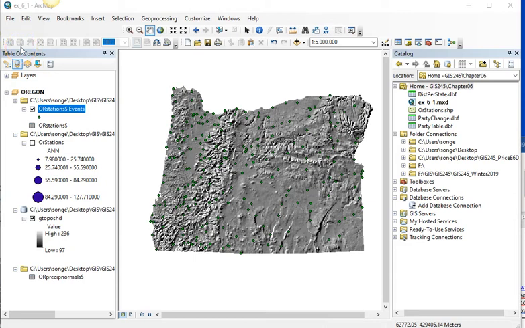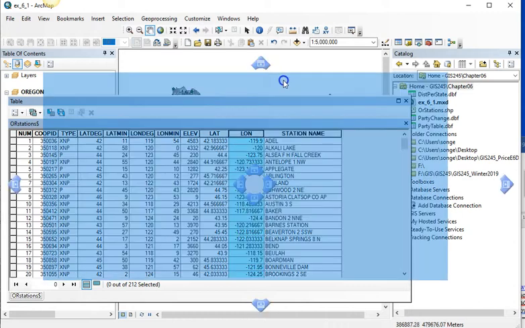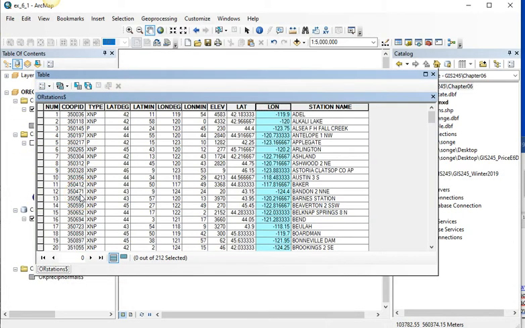So I'm working on the tutorial chapter 6, and I am at the point where I have added a standalone table with latitude in decimal degrees, that would be my y, and longitude in decimal degrees, which would be my x. And I'm going to create a shapefile or a feature class of points. So I'm going to use the latitude and the longitude to create those points.